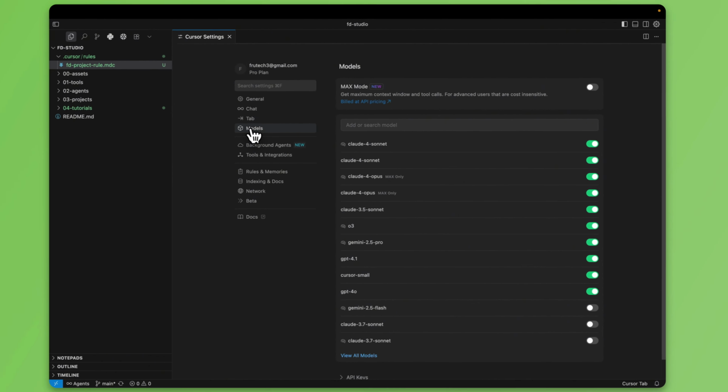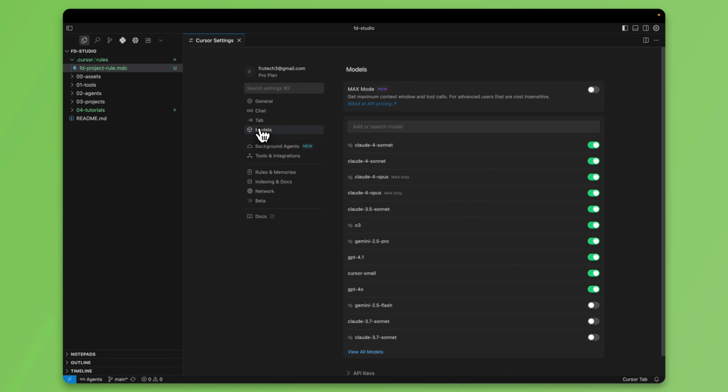Now, models is the one where people tend to spend a lot of time, because models is what gives you power, what gives you that amplification. So you're going to want to decide the models you use the most and set it. Now, if you have the paid version, max mode will be the way to go. I can talk about that all day long. But if you don't, then you can choose the ones you would prefer based on price and performance.